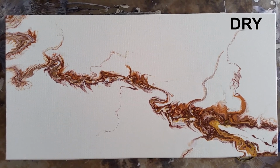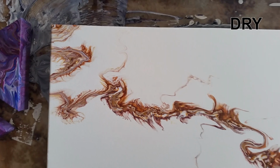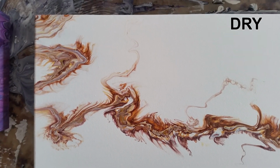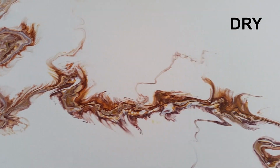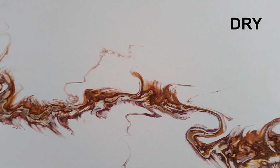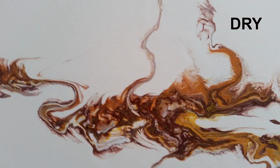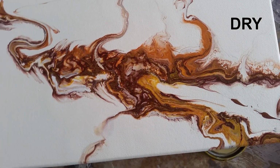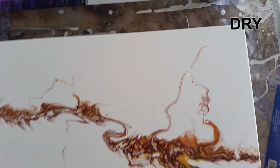So here it is dried. It's dried pretty much exactly the same as it was when it was wet, which is really exciting. And very pleased with this one. It's subtle yet intricate.